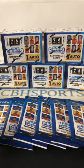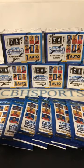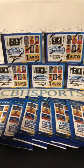Just as we look at this real quick, what we're looking at in this product is we're going to have 50 of the NBA superstars thrown back into their college uniforms. We got that going on. And then we're going to have 30 rookies. 30 of the top rookies are going to be available in a bunch of the different insert cards. And there's another 58 guys that you could pull autographs of. So there are quite a bit of autographs in this stuff.